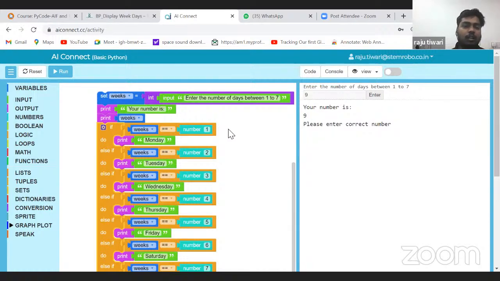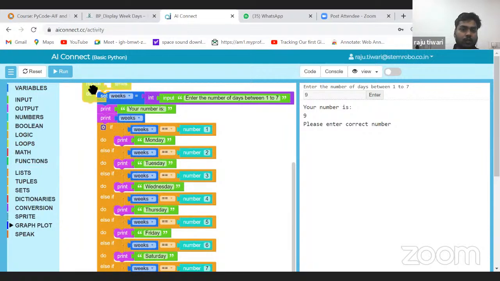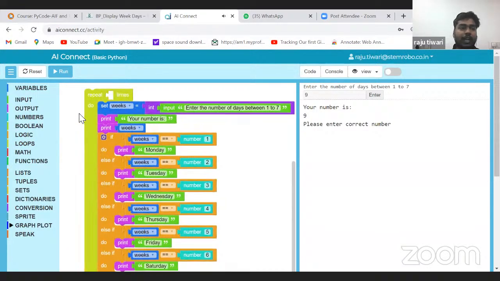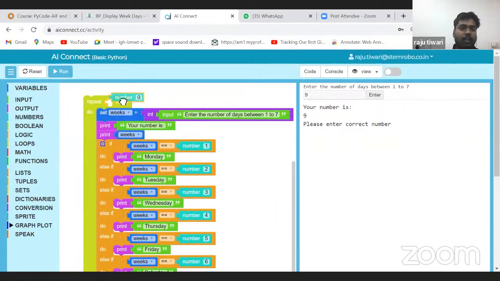Okay, now what we will do, we will see the repeat block one more time. We will put the entire activity inside the repeat block, and we will put the number here. I want to repeat it 7 times, so I will put 7 here.